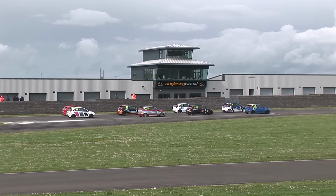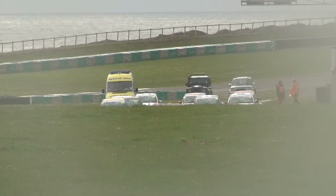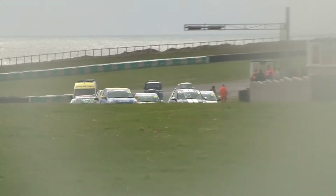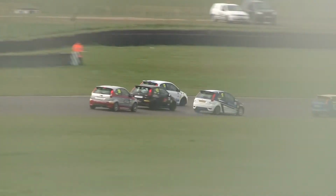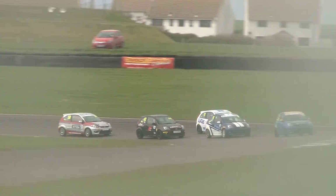Michael Higgs on the outside in all blue. The blue and white car of Aaron Thompson gets away well. They're all off to a clean start. Looked like a good start from Sam Watkins in red, looking up the inside, but as they go into turn 1, it's Michael Higgs around the outside in 34. Aaron Thompson in 2nd place. 3rd position is Thomas Grundy. Rob Cox looking around the outside. Geri Nicosia at the back of this scrap around the banking for the first time.